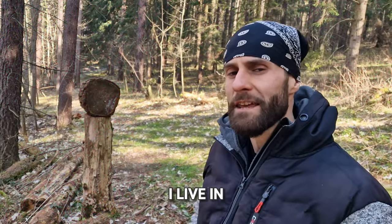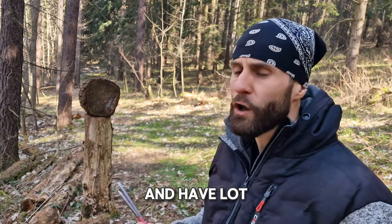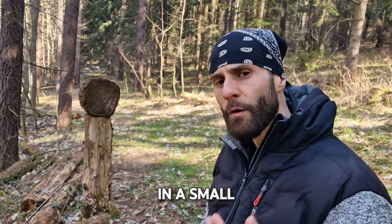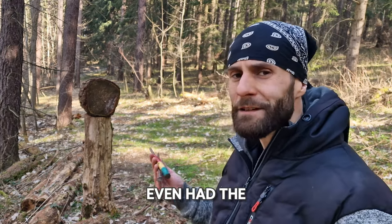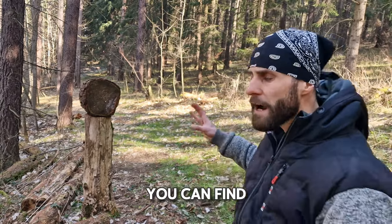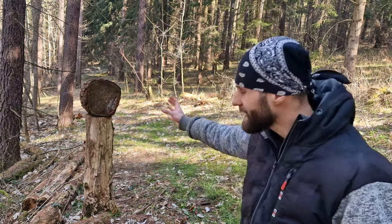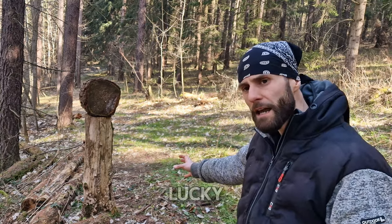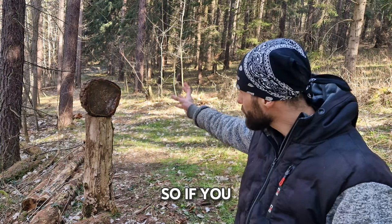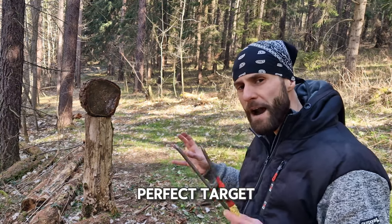Most of you know that now I live in a big house and have a lot of professional knives, but from my beginnings it wasn't definitely like that. I was living in a small apartment and I didn't even have targets. You can find a lot of targets like this in the forest — that stump — and if you are lucky you can even find cut log rounds like that. If you can set it up you have a perfect target.